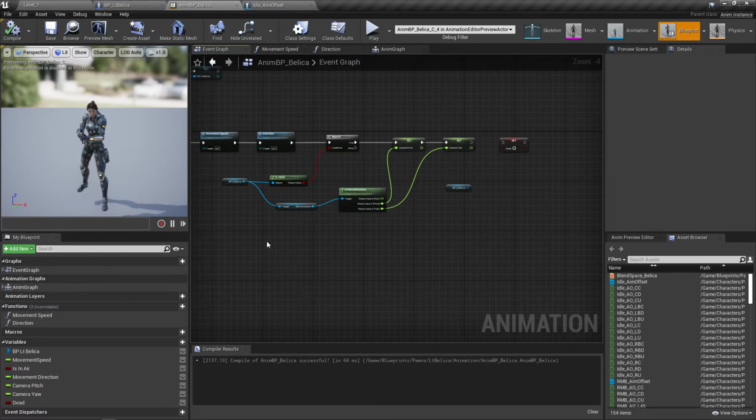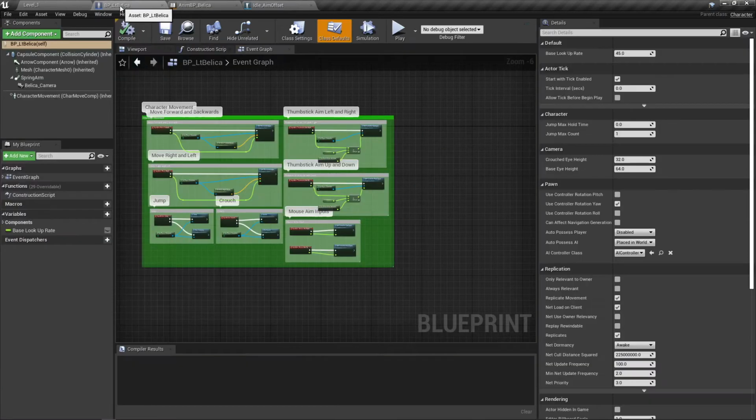But let's go ahead and actually hook this piece up and finish this up. So what we're going to do is come back in here to our blueprint for Bellica here, and make sure that I'm checking my notes real quick. And what we want to do is in our actual character blueprint, we're going to create a new variable down here. Okay, but first we need to create a function that's going to work.